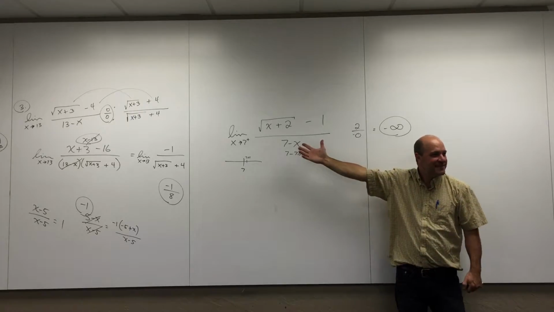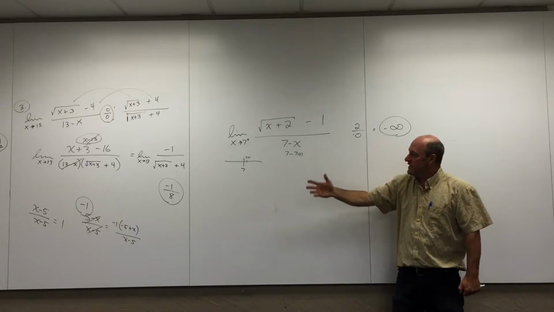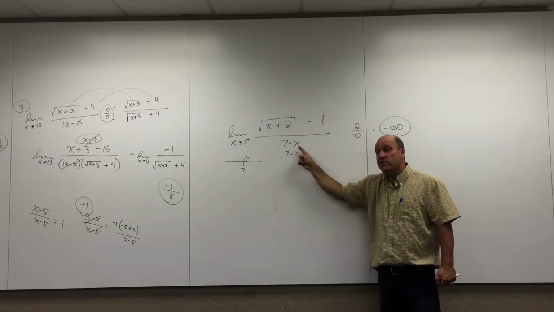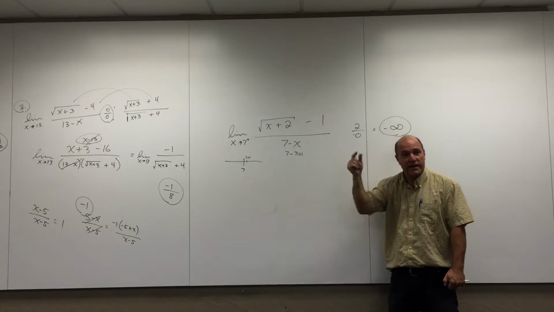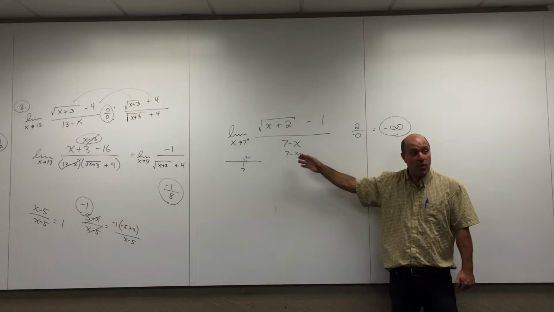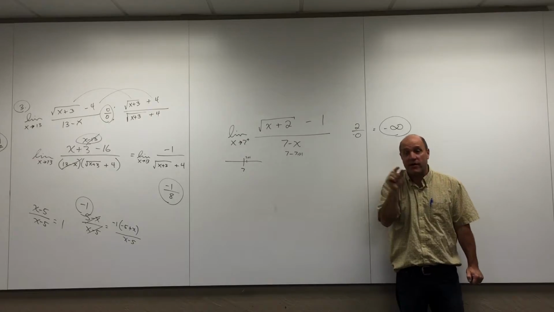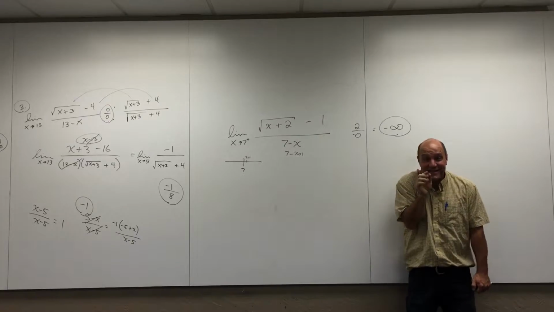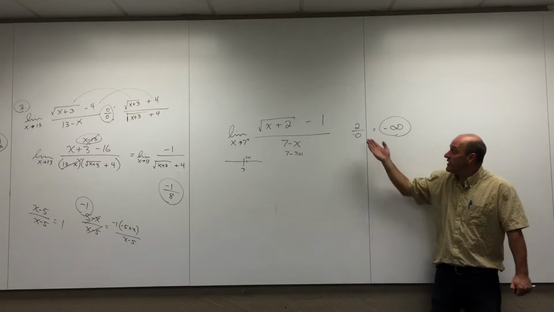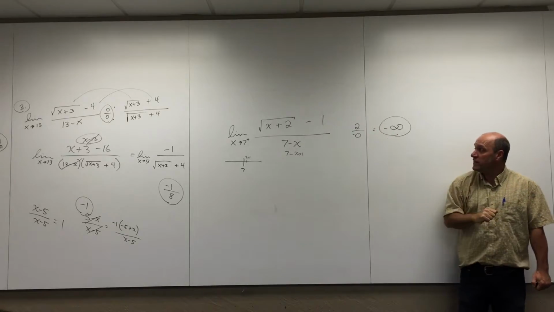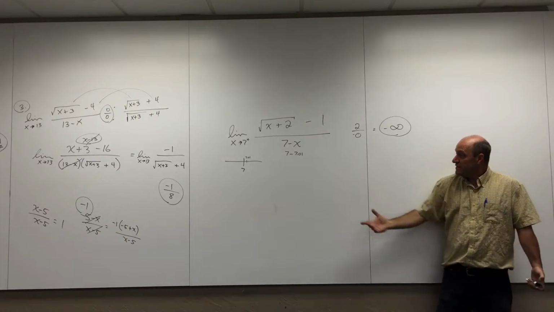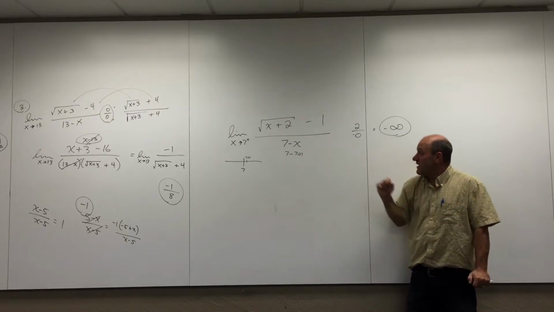In terms of limits, because x is approaching 7, it's never really getting there. This is never really a 0, okay? We throw it in there quickly and we say 0. But we're doing a limit, and it's never really quite a 0. So it's a teeny-weeny number, and I just have to figure out, is it a teeny-weeny positive number or negative number? And that'll help me decide whether it's negative or positive infinity. And so once you subtract that, you get a negative 0. I mean, don't you get a negative? It's negative. Right, right.